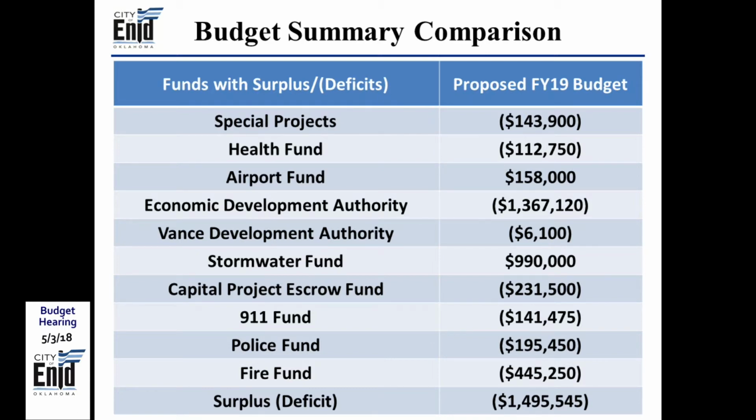There's just a handful. There are specific reasons on many of them. Special Projects Fund: we budget to bring in special revenues there that have to do with federal and state seizure monies for fire and police. We always budget to spend more. There's a little more than a $2 million fund balance in this fund, and they budget to spend about $200,000 every year, even though they may only bring in 60. So there's funds sitting there and available. They have the appropriations if they need to purchase vehicles or some type of equipment for their special projects.